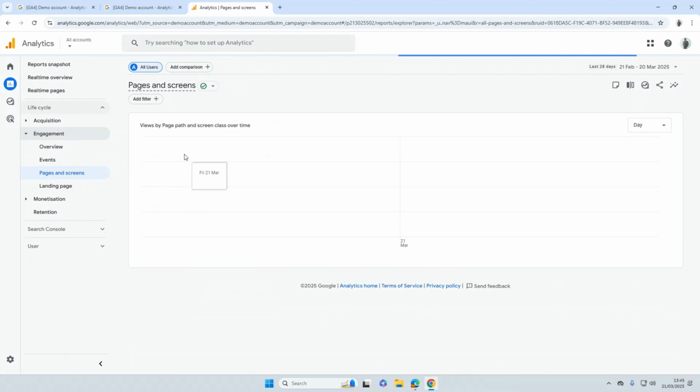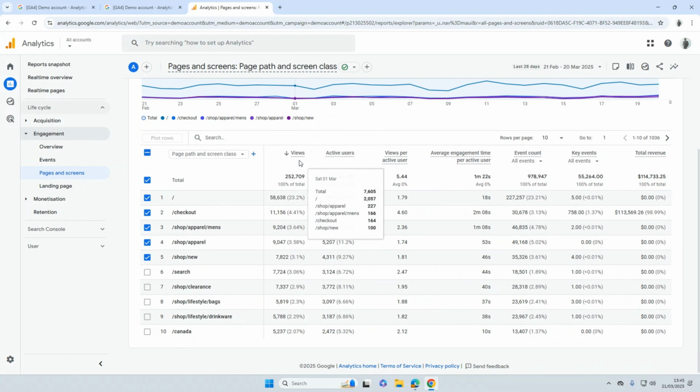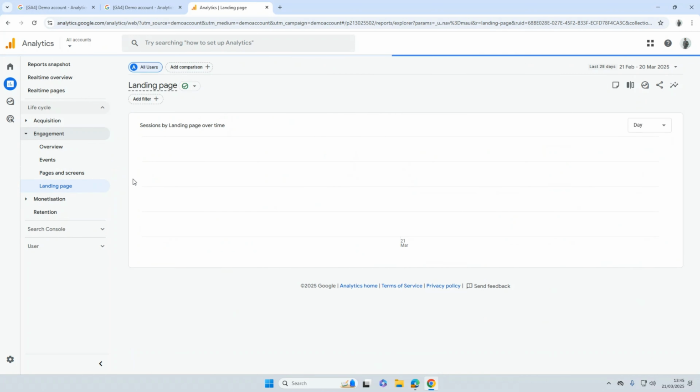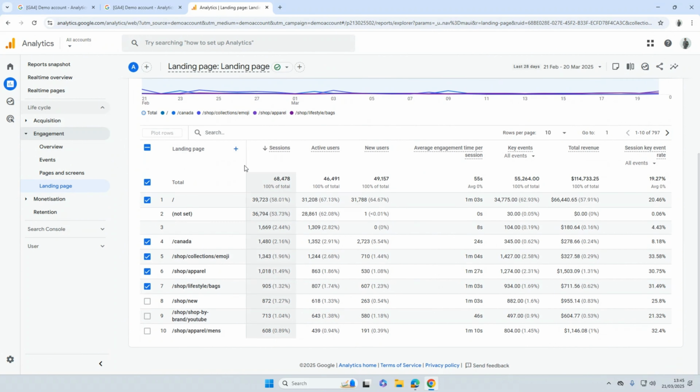Pages and screens, so you can understand how many different pages there are and how much time was spent on each page. The search and landing pages, we have already learned how we can create all these landing pages. So these are different landing pages and the people who visited them. This is engagement. Engagement is more like time spent on your website, browsing different options. So that is the simple way of doing it.